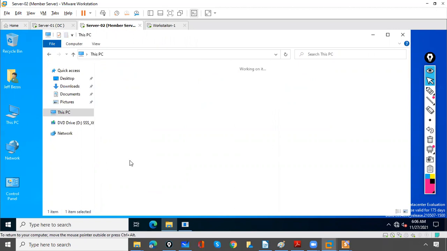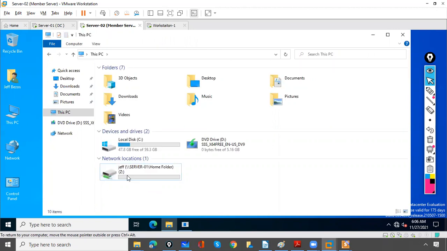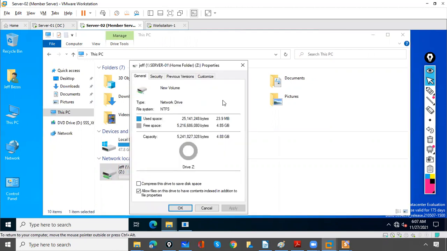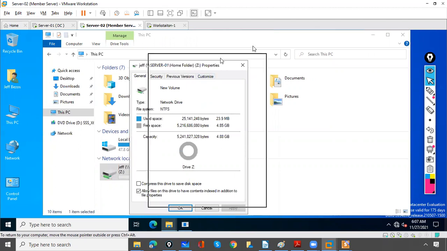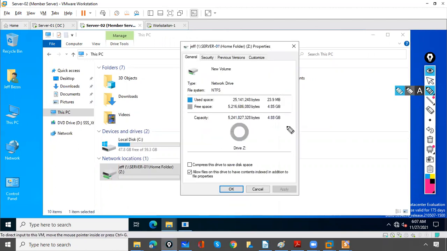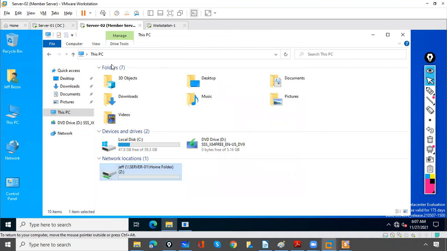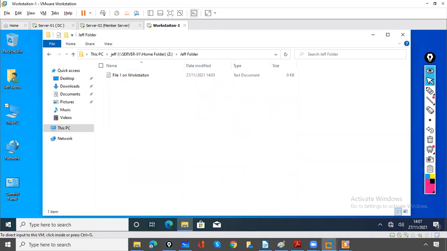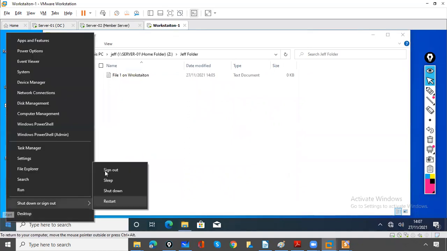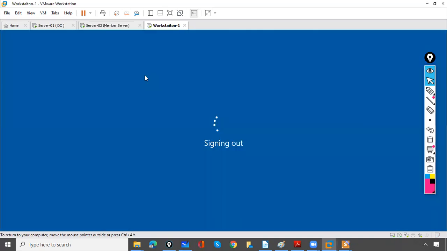Now what we will do, we'll check the size of this home folder. We'll go to properties, and if you see here, the free space is 4.88 GB, and let us verify how much space bill is getting.